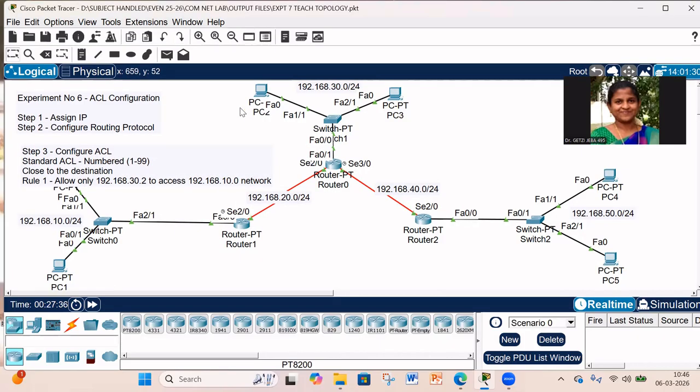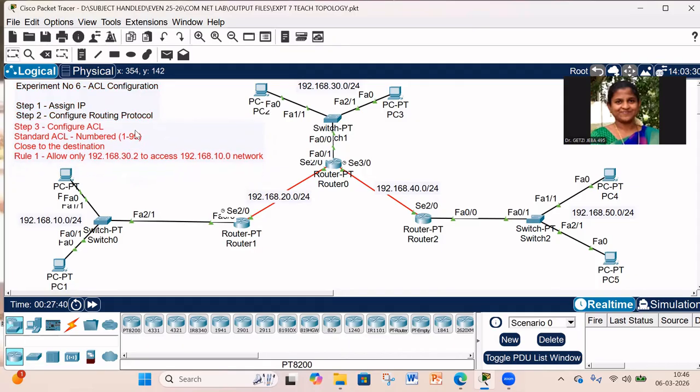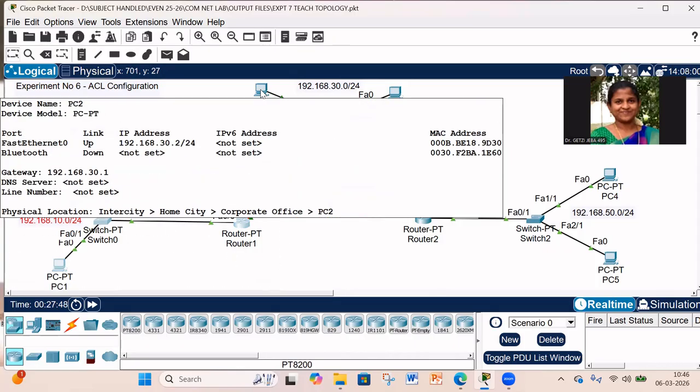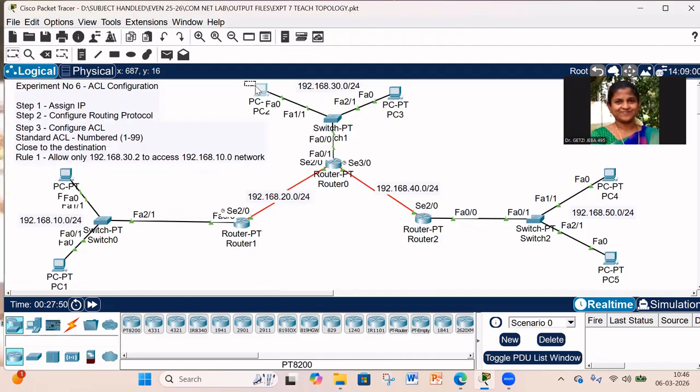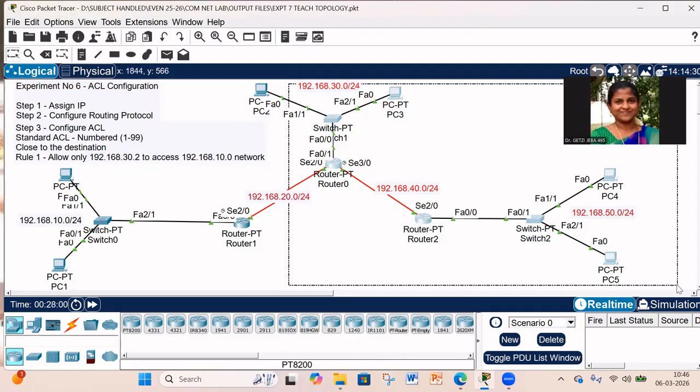So if you explain it in a better way, you could understand that this is the 10.0 network and here is 192.168.30.2. So we are going to say that only this device will be able to access any devices of this network, and it will implicitly deny all the other computers, right?